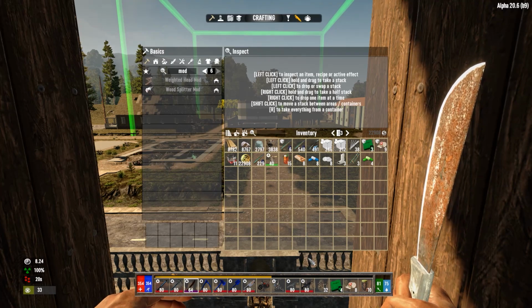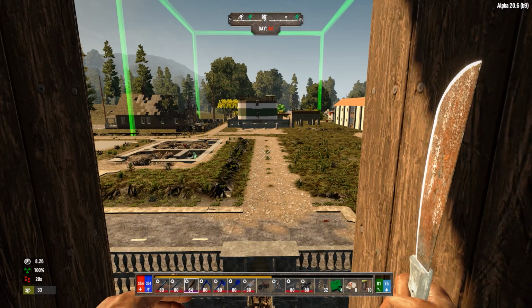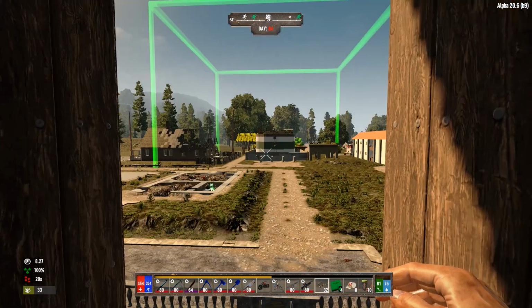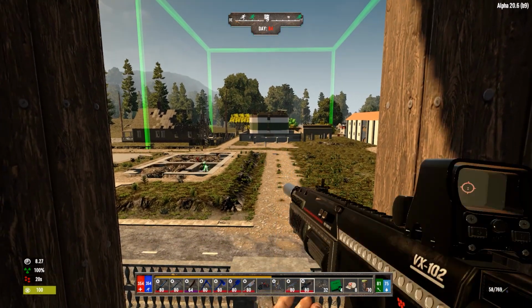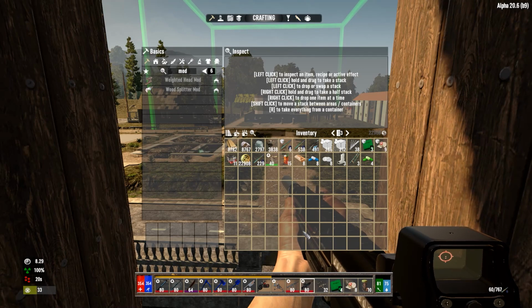Let me go ahead and move over to that. Where are you? Get out of here. I have to have the weapon equipped. Didn't need to shut that off. I have to have the weapon equipped to be able to see all of the goodies for it.